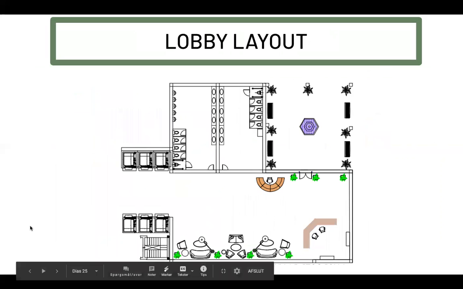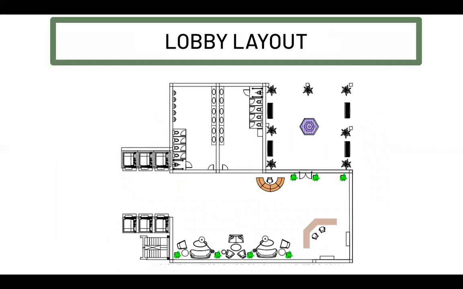So this is the lobby layout. As mentioned earlier, there's the outdoor area, which has a little fountain in the middle and some benches and greenery. And then you enter through the main doors, and there is the reception straight ahead. And then there is a small concierge desk there to help you with anything. There is a lounge area, and then the lifts and stairs for the guests.